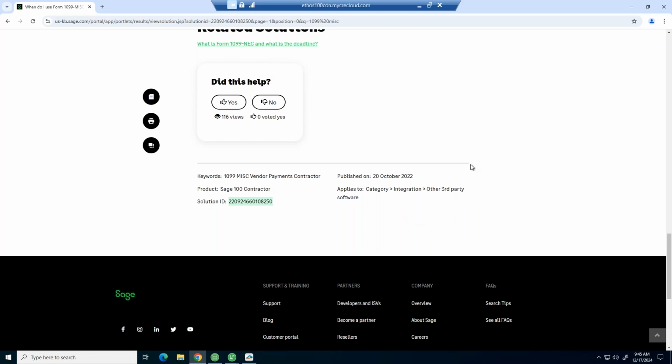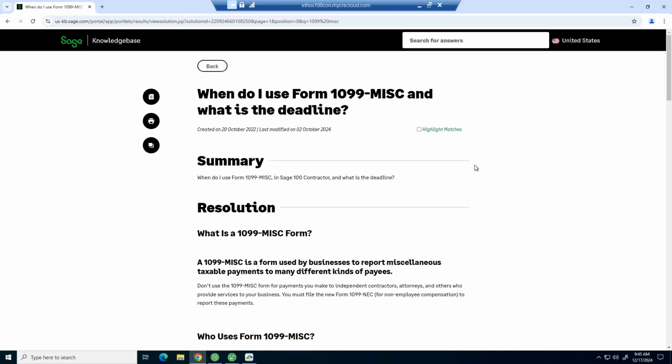This is the article number, but the question that was posed: can you give an explanation of what type of company should receive Form 1099? For example, an LLC, potentially, yes. Your W-9 is going to tell you what type of company it is. It tells you their designation.